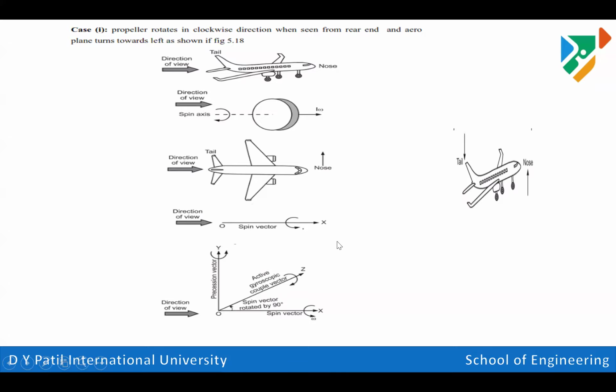So based on that reactive gyroscopic couple, active and reactive gyroscopic couple orientations, we can determine the position of tail end and nose end. So if it is this direction, then your reactive gyroscopic couple will be in reverse direction. So the tail end is going in downward direction, nose end is moving in upward direction.